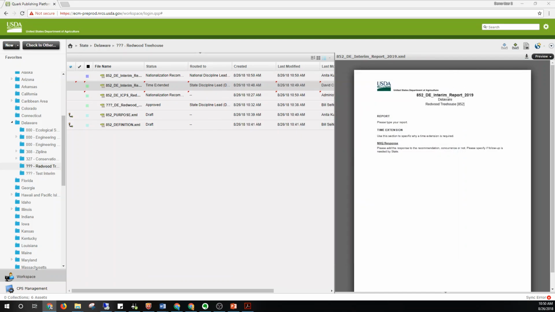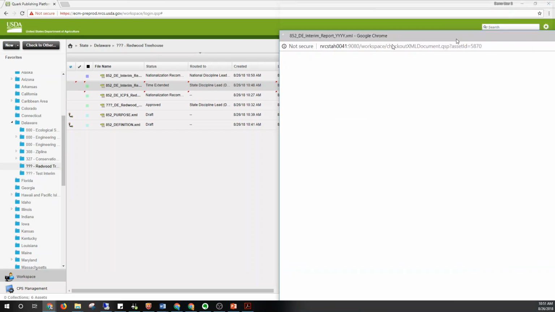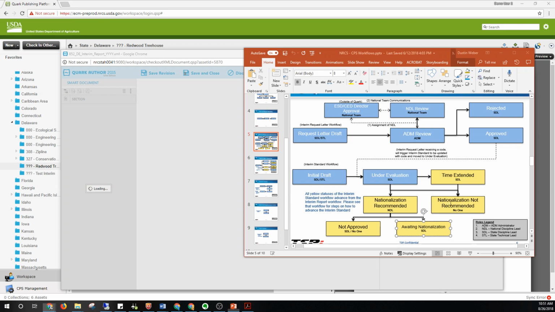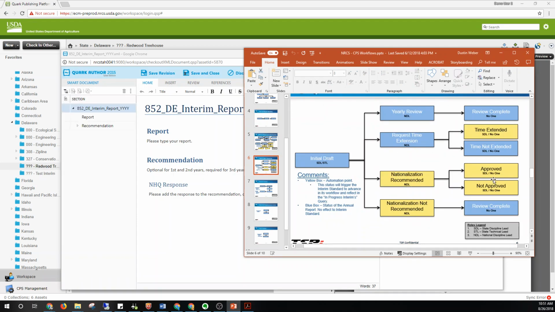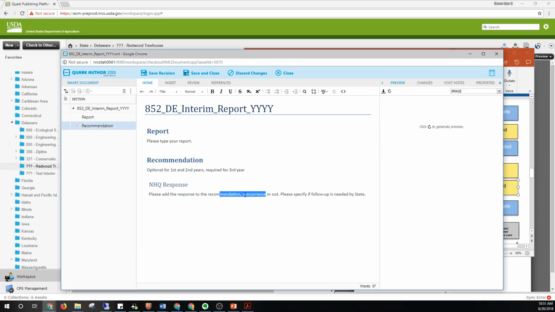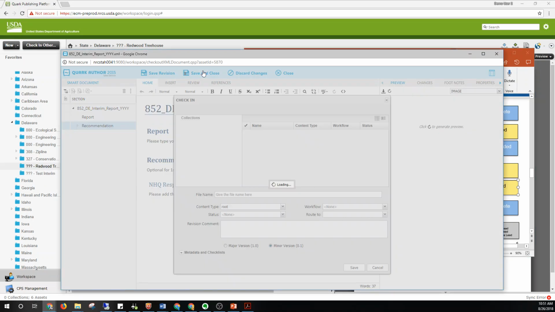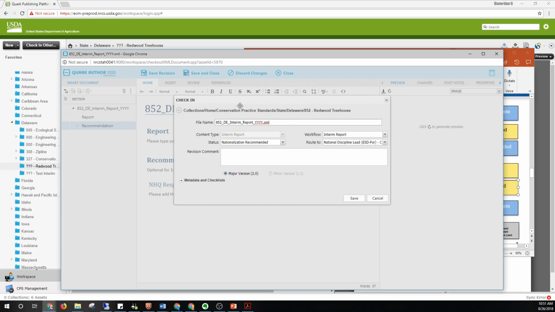The NDL now can, let me grab the report real quick. Now if we go to our workflow, they can either choose to approve it or not approve it. So for the sake of this, they'll add their response here. We'll go save and close, and we are going to choose approved and do save and close.